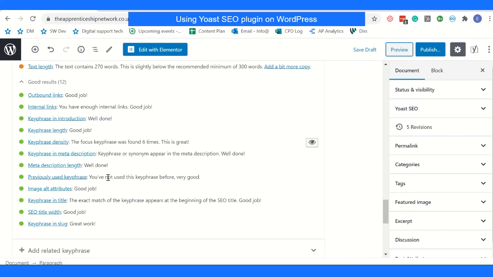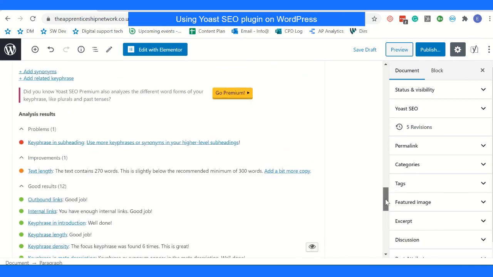So I've used image alt tags as well when I set up the featured image. So if I hadn't used them, that will probably come up there as red, and that will advise you to do that, just to add some more relevant content for SEO purposes. So that is the SEO part of it.